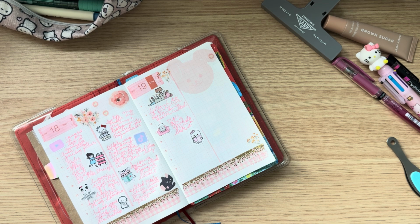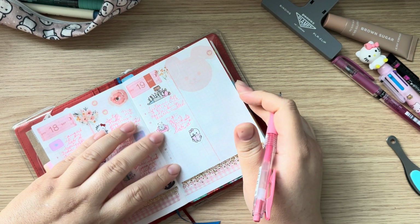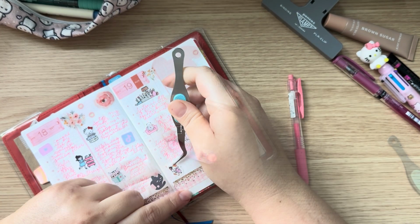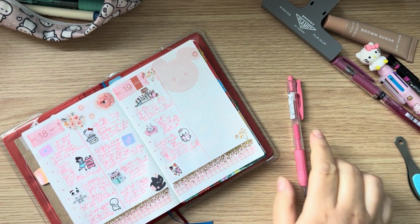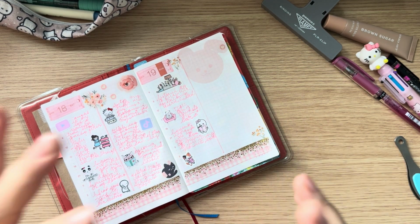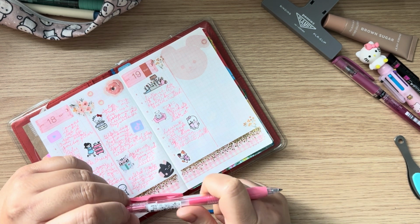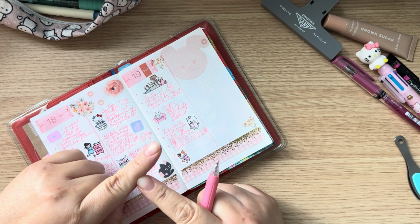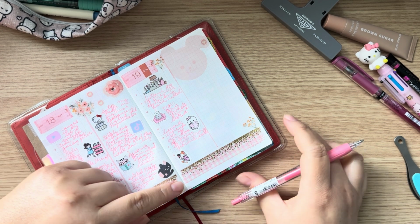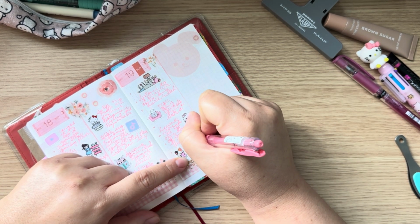So I did that because I have so many stickers, like I mentioned. And I have a bunch of shops, so I was like, let me go through them. So that's what I did. I had some time to catch up in my planners, which is obviously right before I started filming. Sometimes I'll say I'll do it tomorrow, and then tomorrow comes and I'm like, okay, I'll do it tomorrow. So I had time in the morning, so I was like, let me do that.